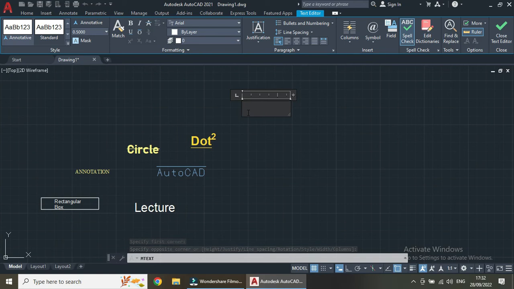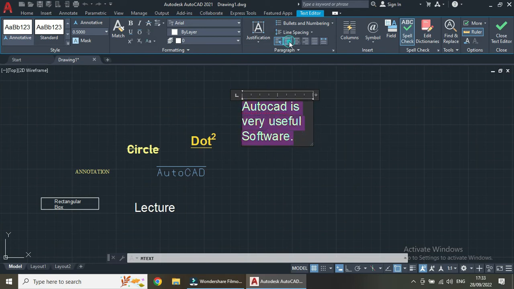Justification. Okay, let us type AutoCAD is very useful software. We can drag it. So let us take this one or this one, or we can make it center, and right, and justification.